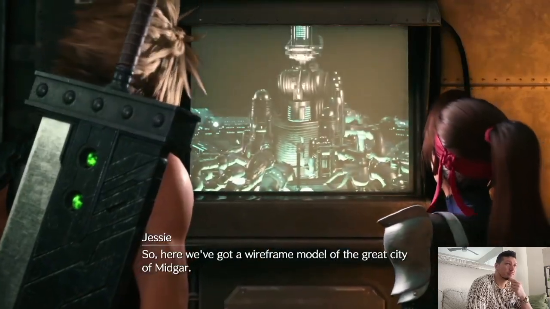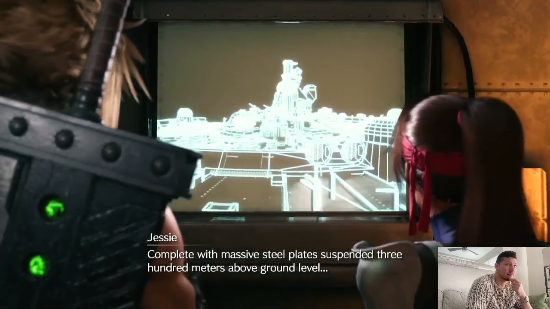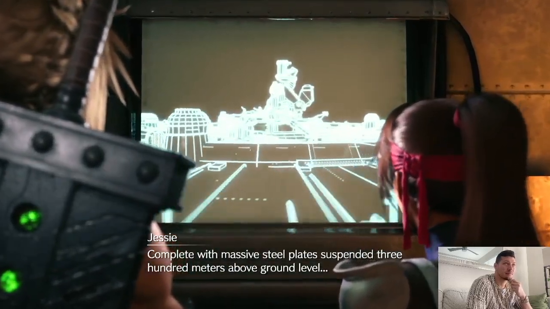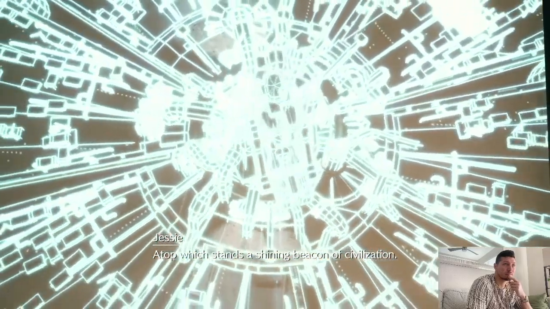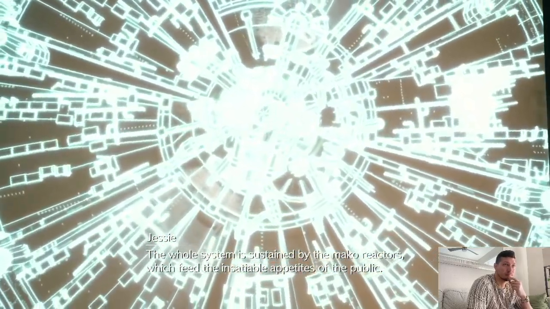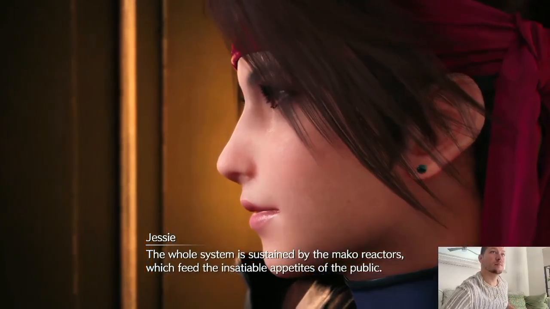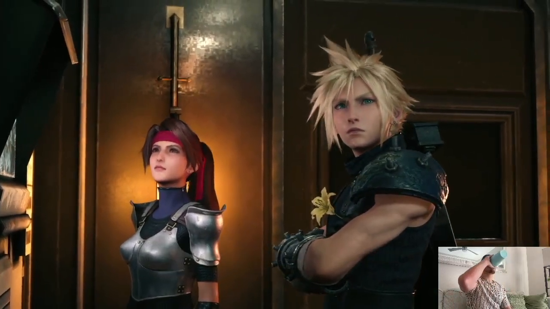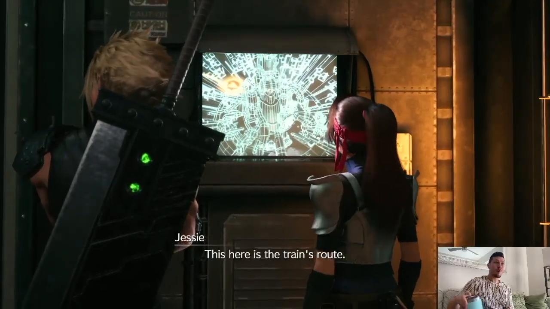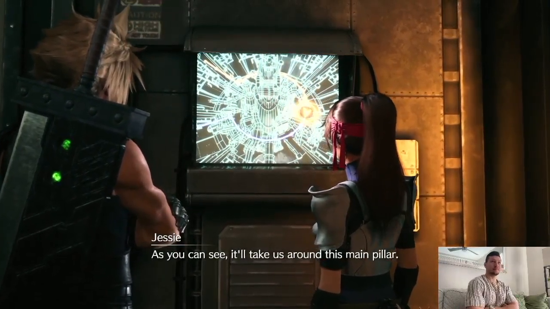So, here we've got a wireframe model of the great city of Midgar, complete with massive steel plates suspended 300 meters above ground level, atop which stands a shining beacon of civilization. The whole system is sustained by the Mako reactors, which feed the insatiable appetites of the public. The train will be passing through an ID checkpoint shortly. This here is the train's route. As you can see, it'll take us around this main pillar.